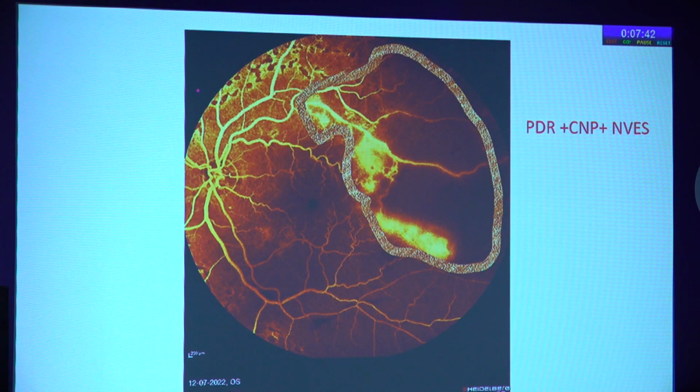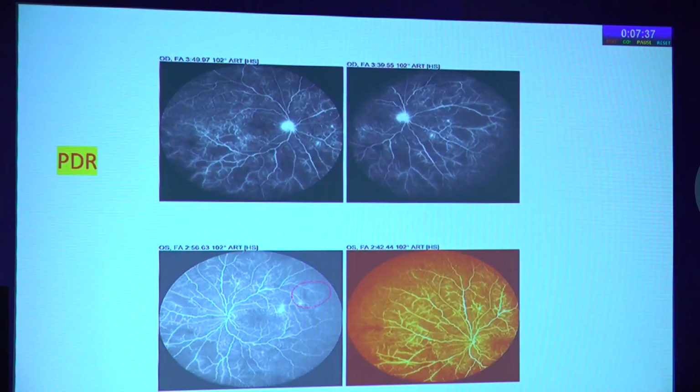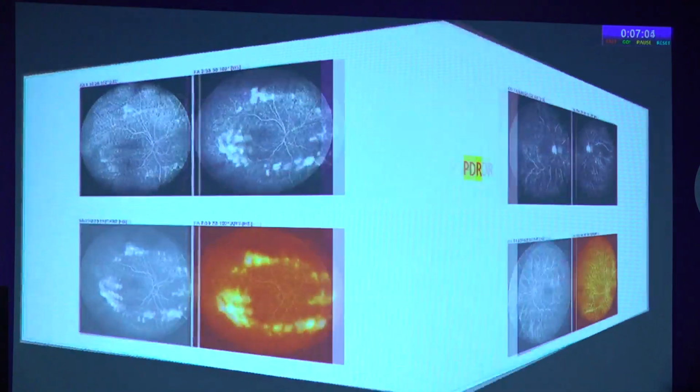Here in this case of PDR, treatment was already done. The periphery was left behind or missed, and was seen on wide field angiography. You know that this area needs to be taken care of. And this is a PDR case with neovascularization of the disc, NVD. You can see multiple areas of capillary non-perfusion, and in the other eye NVs also. In a single image you are able to see the extent of the capillary non-perfusion. So the treatment becomes easy to plan, whether it will require only injections or surgery, lasers, and how many times it can be given.